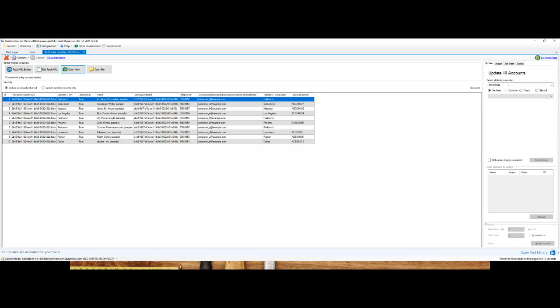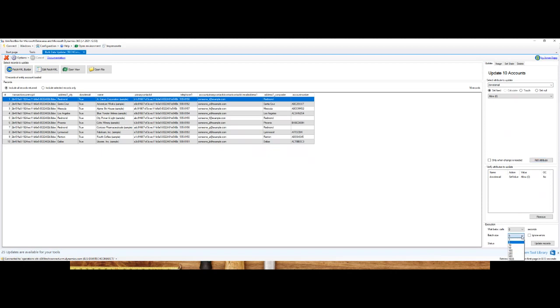The way this works is kind of the same way. You go over here to your left and you pick the field that you want to update. You pick the value that you want to set it to. So we will change it this time. And then the nice thing, the difference with this tool, is you can create batch sizes.